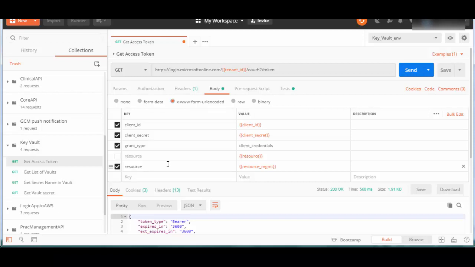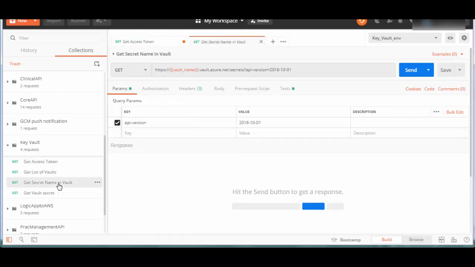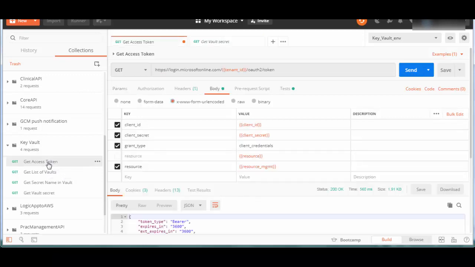So you don't need to have a very complex script to filter out which specific vault you want to look into. So whatever the vault name you'll receive will be one single vault. Then within that vault, we'll send another request to get the names of all the secrets. And once we get the name of the secrets, we'll request to get the value of the secret. So we'll make these calls in order. So let's start. First one is get access token.